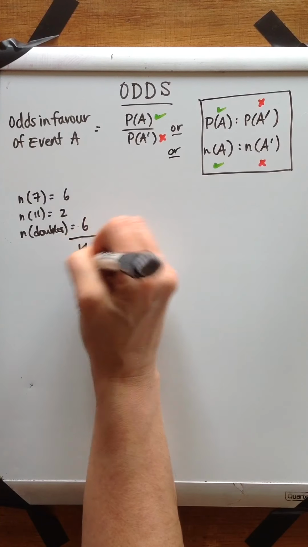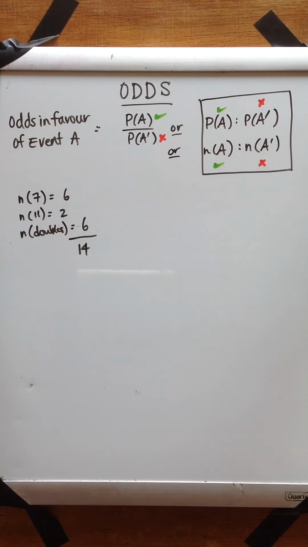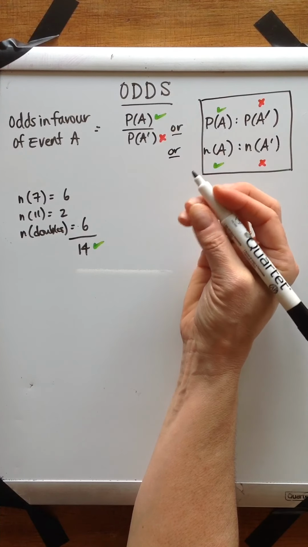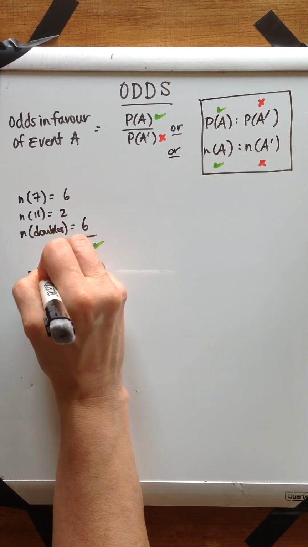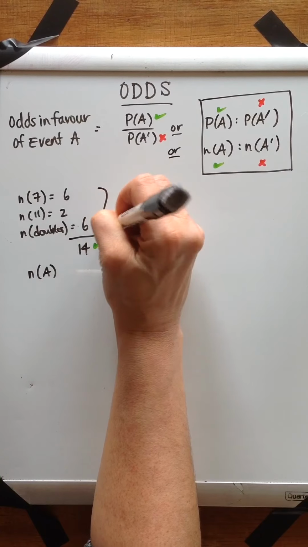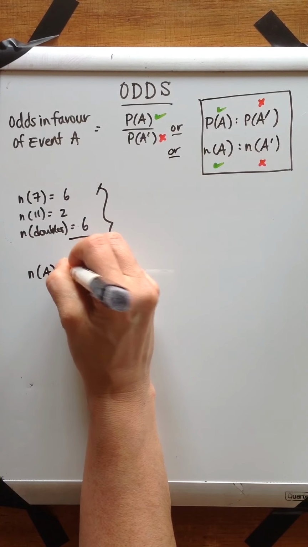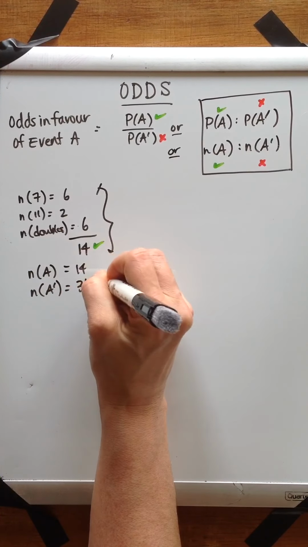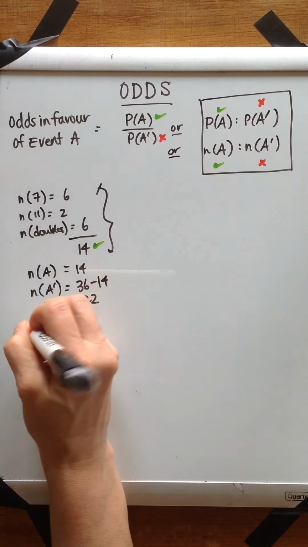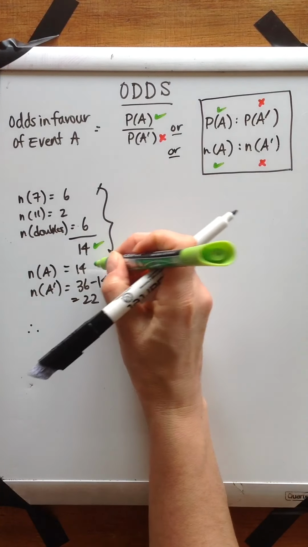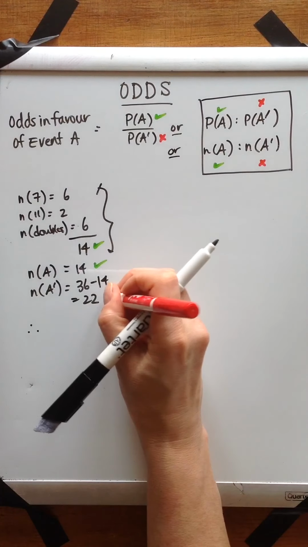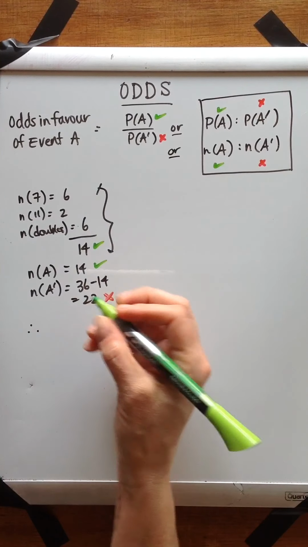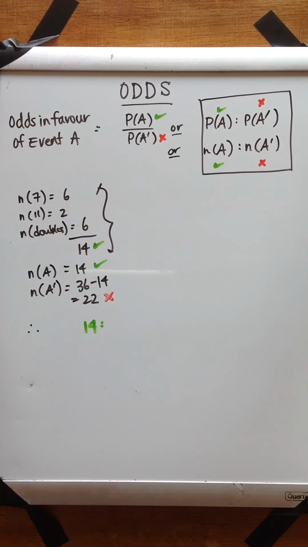for a grand total of 14 ways that this event might happen, out of a total of 36 from the grid that we did the other day. So the number of occurrences of the event happening, which is all of these put together, is 14. The number of occurrences of it not happening is 36 minus 14, or 22. So therefore, if we want to write this as odds, here's our yes, event happens, here's our no, event doesn't happen. So we can write this as odds of being 14 to 22.